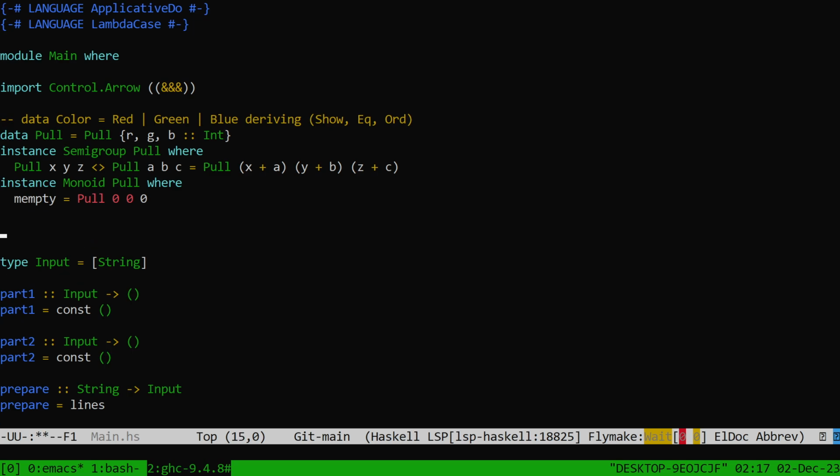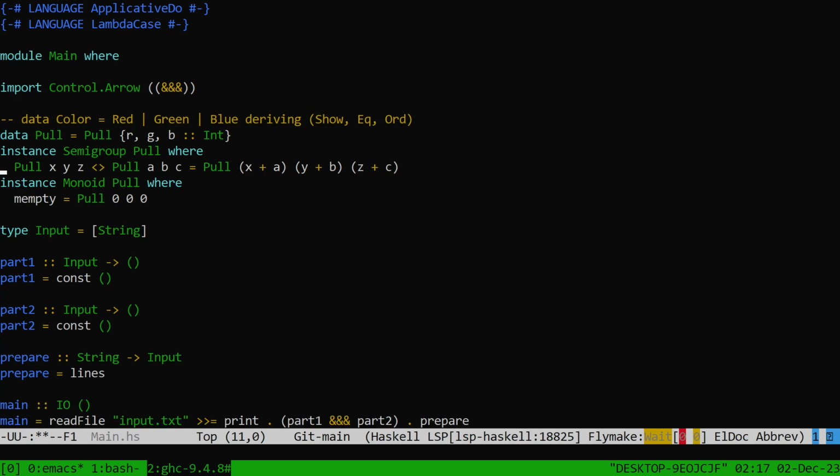So if we had that, we could do things like, if I had a Poll of 1, 3, 0, and I wanted to combine it with what I had just read from the game summary, Poll 2, 0, 5, this would give me a Poll of 3, 3, 5. But I don't know about this because it feels gross to not have named colors, right?